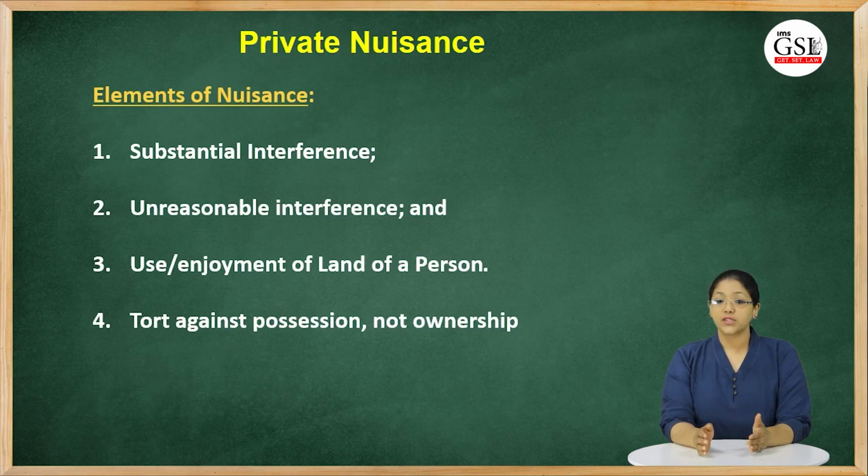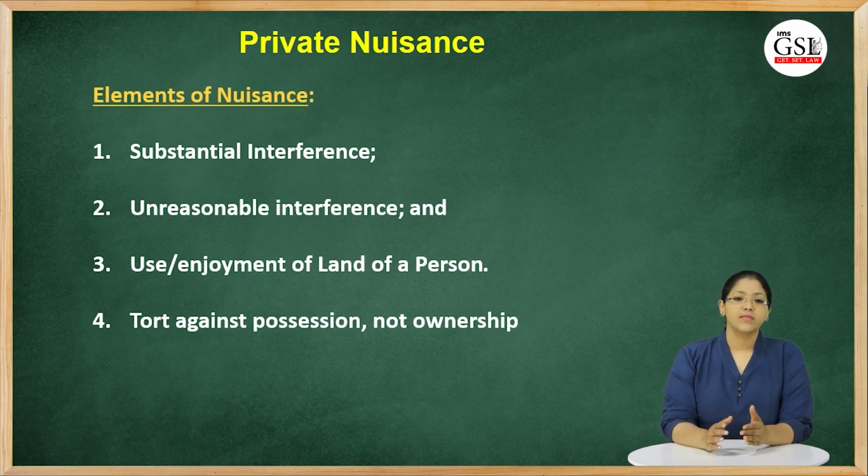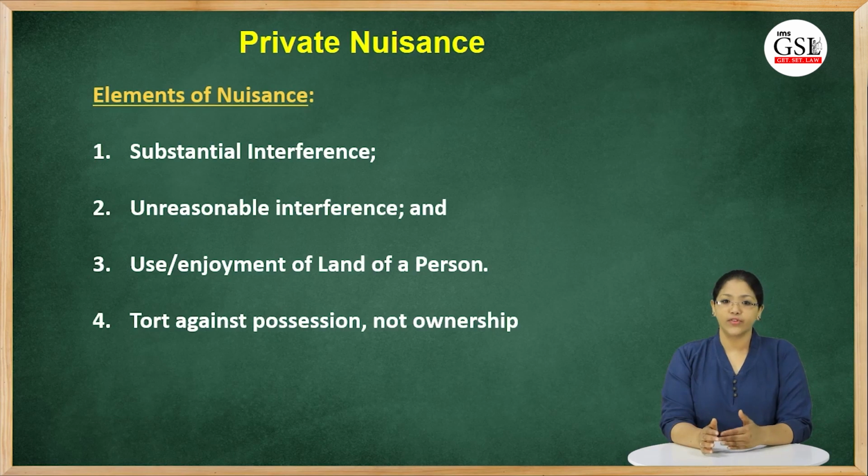In many torts, nuisance especially, there exists a concept of the overly sensitive plaintiff. For example, a person who cannot sleep in the presence of even the slightest light cannot complain that her neighbor keeps the light on into the night every night. This is because keeping a light on might be disturbing her. However, it is not unreasonable interference. She would be an overly sensitive plaintiff to whom the court cannot grant remedy in any form or damages.